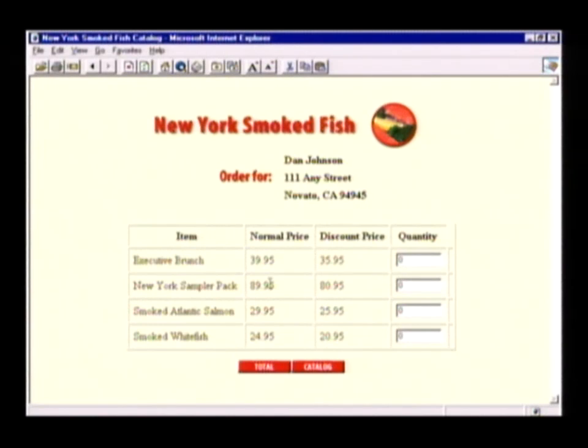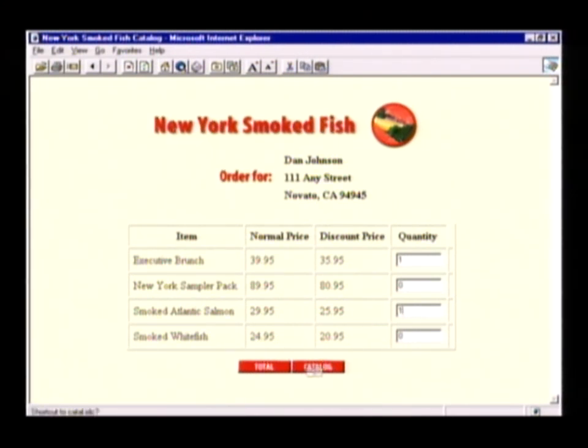So I can go ahead and start this order entry process, and the system went out, recognized that I was a prior customer, and through stored procedures, my name and address was brought up here, as well as a discount level based on the amount of smoked fish that I've ordered from the site in the past. So it brings up a price list that's customized to you based on a set of discount tables and the information that's stored in the accounting system about the customer. Absolutely.